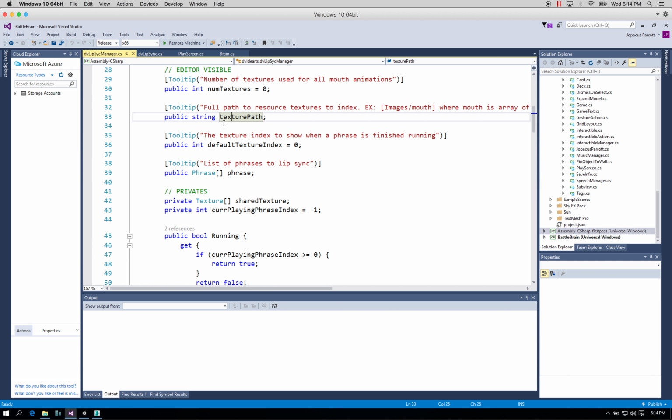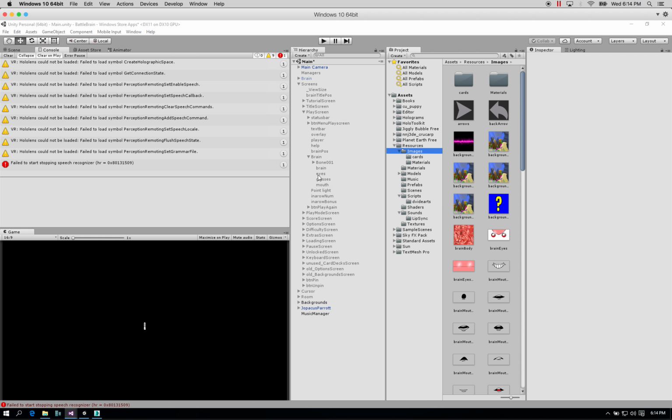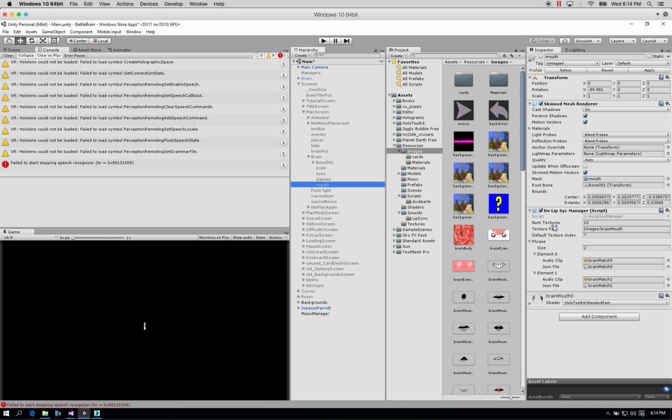So this is where I went in and I made these public so that they can be visible in the editor, and that's where you get to set the number of textures, texture path, and the default texture, and an array of phrases, and that is linked to this script that I put on the mouth. So that's where this number of textures and all of these come from, and all of the phrases.